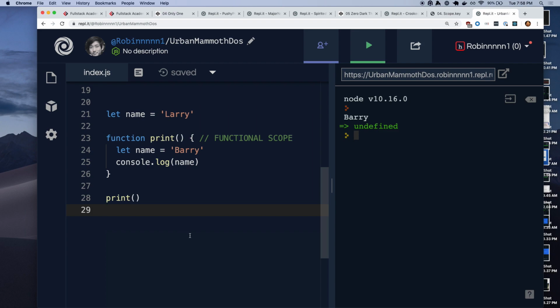What does this console log do? This console log just wants to find a match for name, and it's gonna start looking up. Okay? Looks right here. Oh, I found it. Boom. JavaScript is super lazy. And as soon as it finds some way to satisfy what you're looking for, it's done. You might be like, oh, well, you forgot about this one. They don't care. As soon as you find one, it's done.